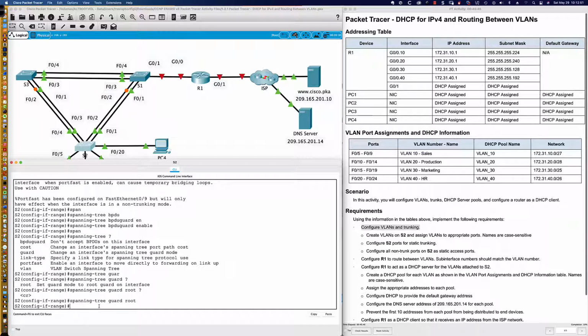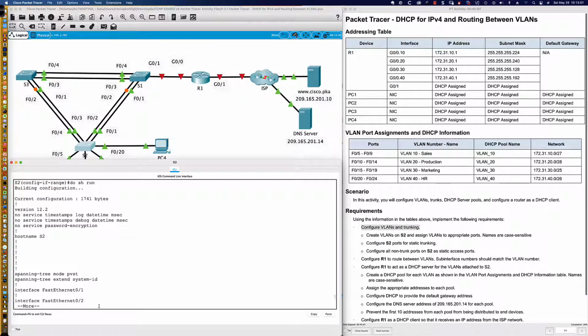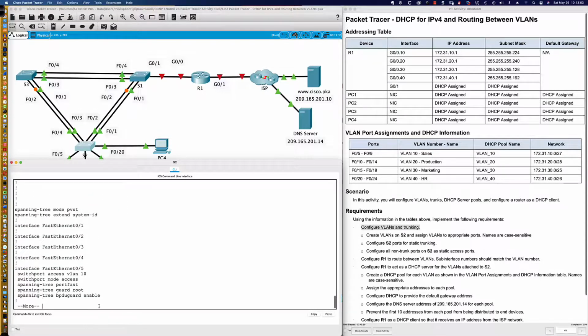So do we get points for all these things? It doesn't look like they're asking us to do that on any of these ports, but I'm doing it here anyway because that is what you would do. So let's take a look, do show run, at what we want our host-facing access ports to look like from a configuration perspective. And so there it is.